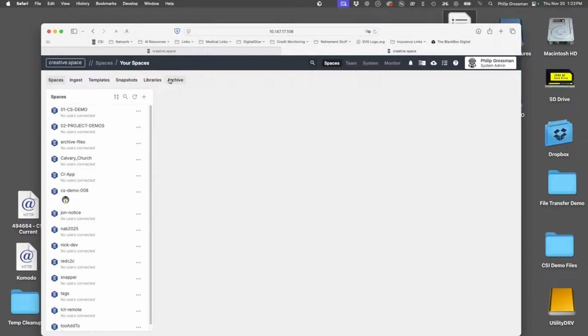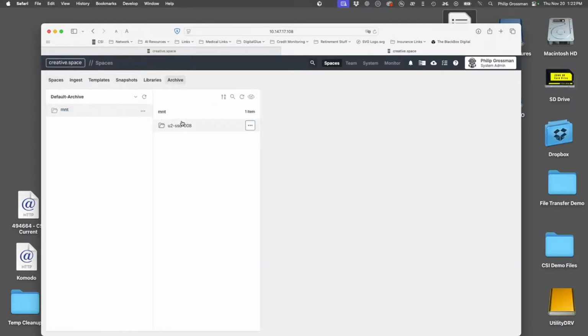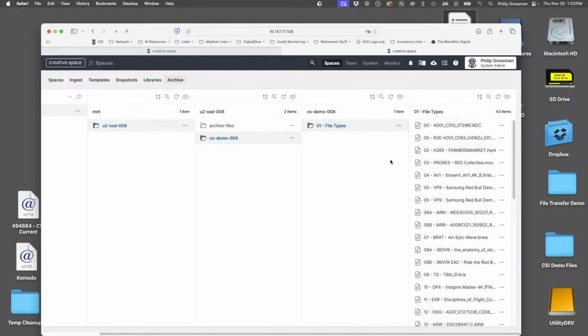Now, retrieving content from an archive can't be automated because you never know when you want to get that content. So in our solution, if you have the archive enabled, you'll see an archive tab. The archive tab will show you the space and any of the folders that you have archived in that space, and any of the files. So you'll see your entire file list. Now I could come in here and just retrieve or restore a single file, or I could retrieve and restore an entire folder. Both ways work.